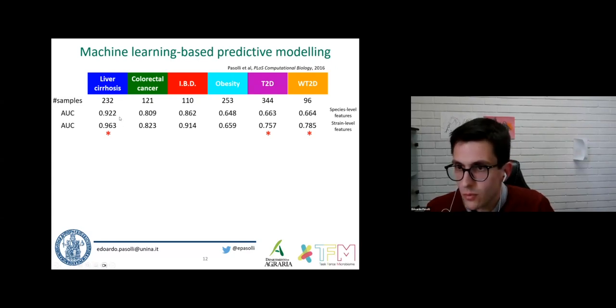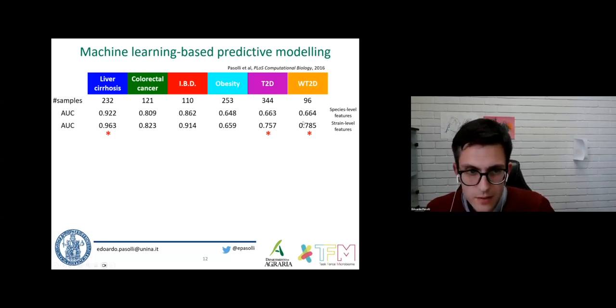So in this scenario, we want to use the microbiome composition, in terms of taxonomic composition, as features, and we want to predict the phenotypic characteristics, which in this case were the disease state of the different persons. Here we collected a few publicly available datasets, 6 different datasets from different types of diseases, and applied some machine learning classification approaches to see if we can distinguish cases from controls.